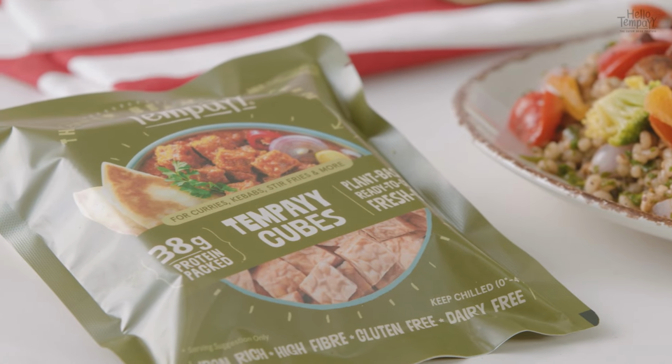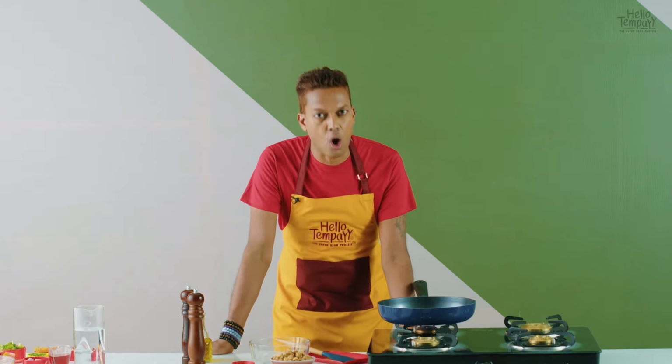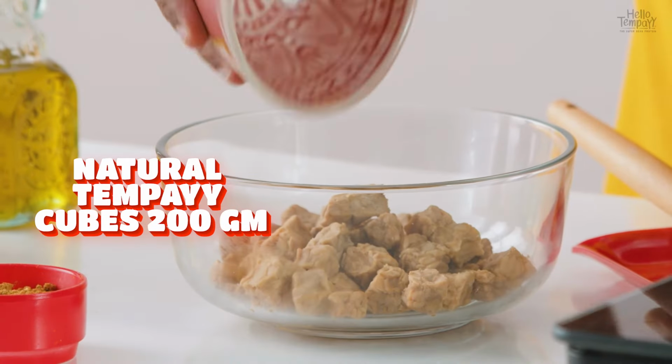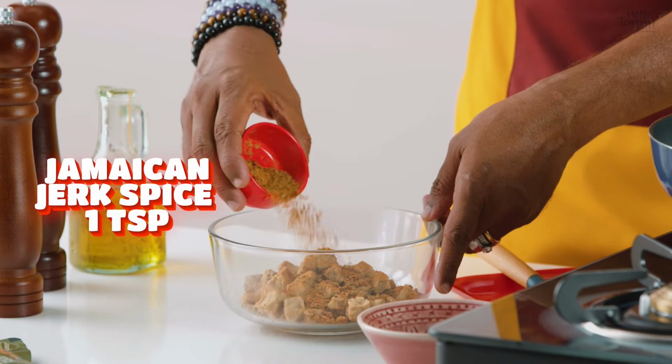So guys, what is tempeh? Tempeh is soybeans that have been fermented for 36 hours. It sets into a block. You can either mince it or mash it. I'm using the natural tempeh that has been cut into cubes, and I'm going to marinate it with some Jamaican spice for this classic salad.